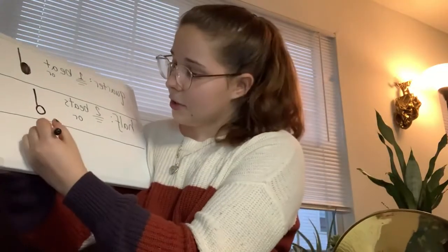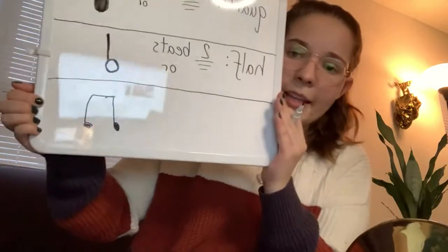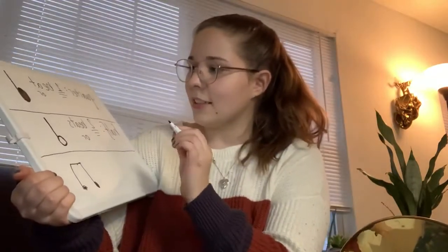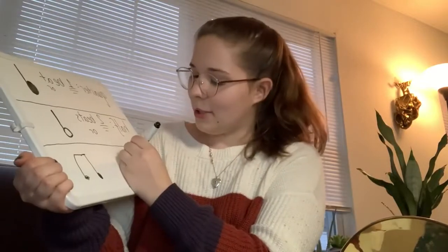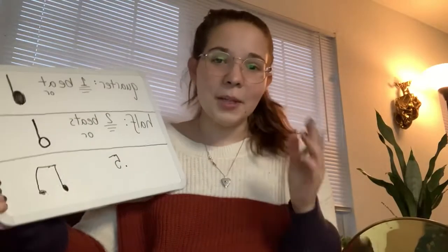You might also see eighth notes that look like this, where there's two of them together and they will be connected. And so an eighth note is going to get half of one, which is 0.5. 0.5 of a note.